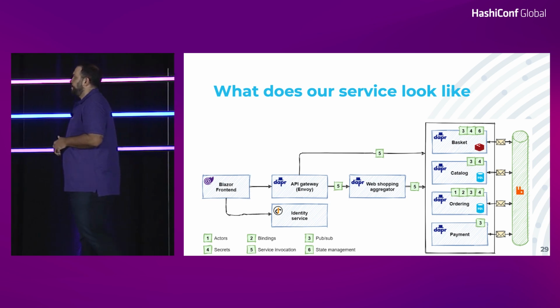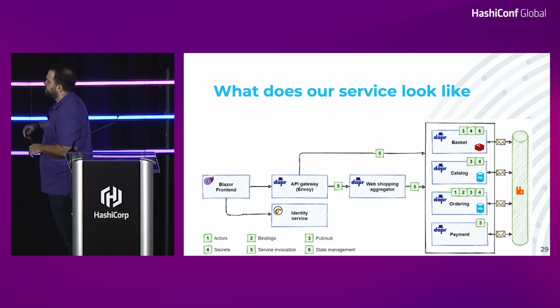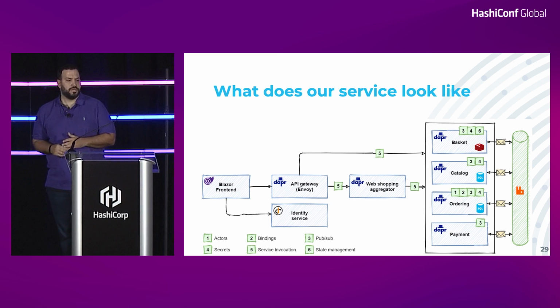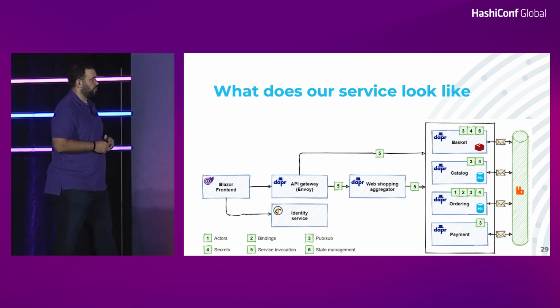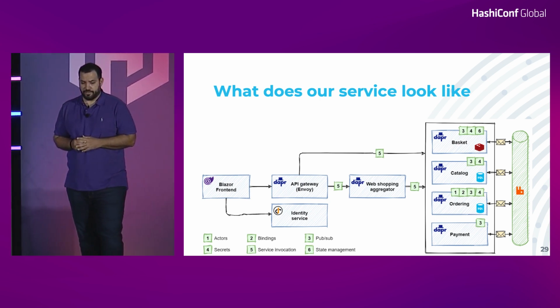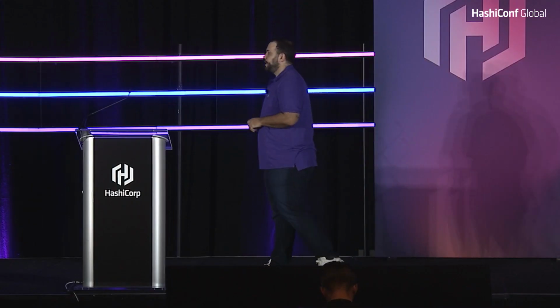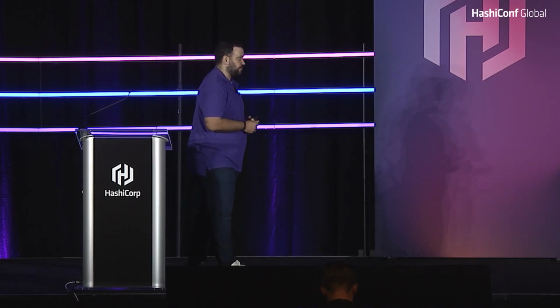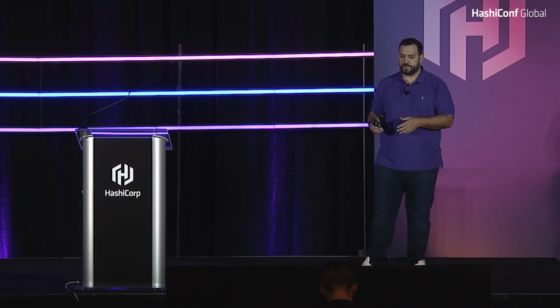So this is how the e-commerce application ends up looking. You have different services. Some communicate via pub sub via RabbitMQ. The basket service uses Redis to store state, and then we see all the services at the front communicate via, again, the Dapr service invocation. And this helps us take off some of the burdens of refactoring. So we don't really have to think about those things as we re-architect and refactor.